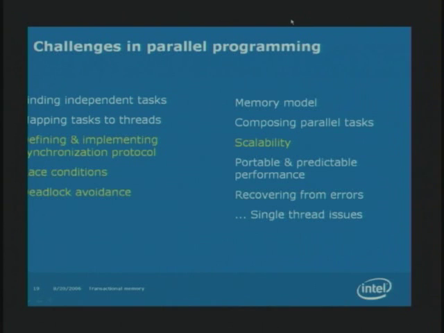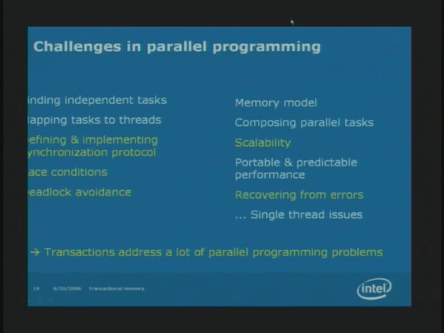And finally, by giving us failure atomicity, this capability of rolling back on an error or an exception automatically, it also helps greatly with the problem of recovering from errors. So as you can see, transactions address a lot of the parallel programming problems that Yuan discussed. However, it's not a silver bullet. The programmer still has to think about his program and get things right.